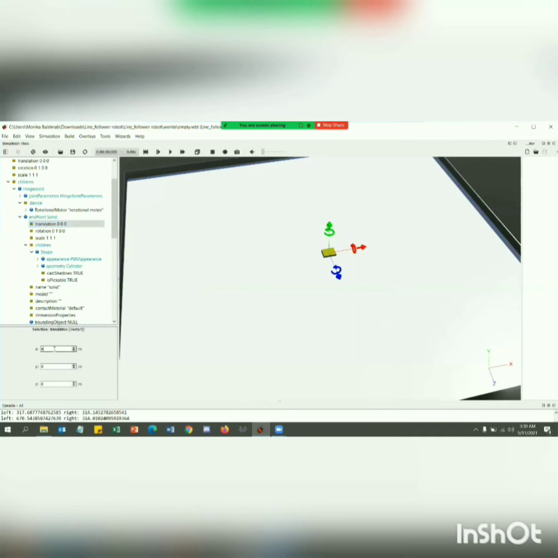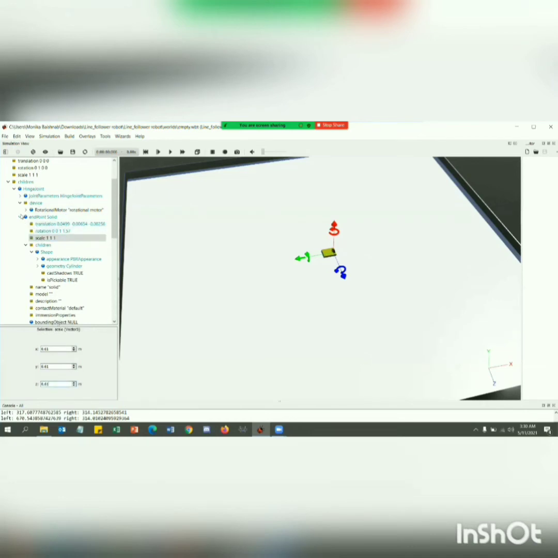position of the wheel. For translation, we are putting x value 0.0499, y is minus 0.00654, and for z we are choosing minus 0.00256, and for rotation we're choosing 0, 1, 0, and it will be 1.57, and for the scale 0.61, 0.61.